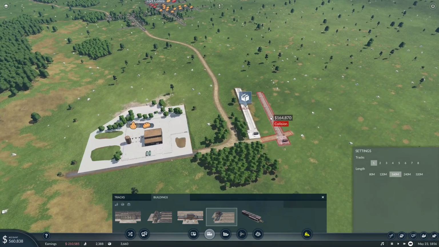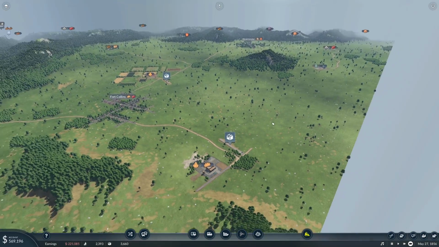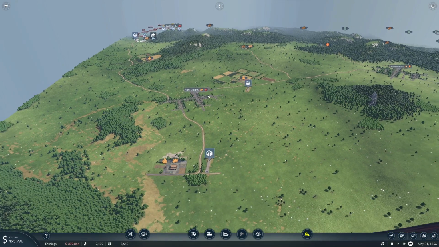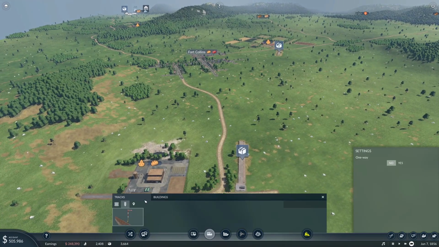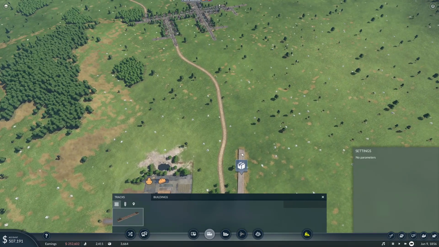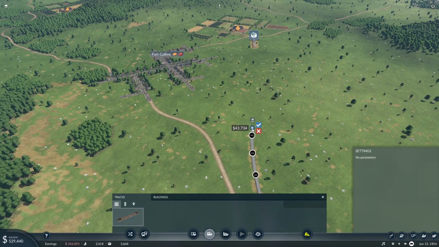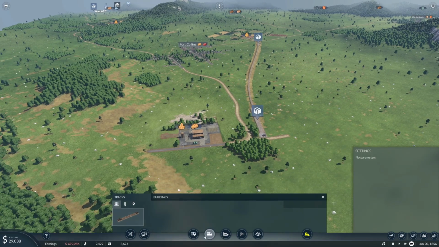Because eventually I could see us having multiple. I would have built that at a different angle, thinking about it. I could imagine having multiple outs, to get more wheat in and then get more bread out. But I think for now this is going to get the wheat into the bakery, and then we'll just end up trucking it into town.